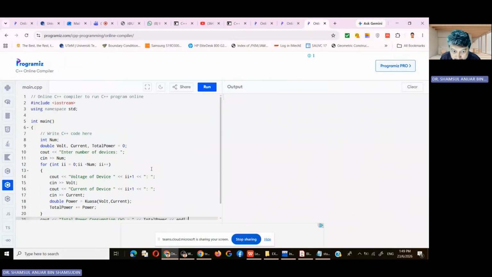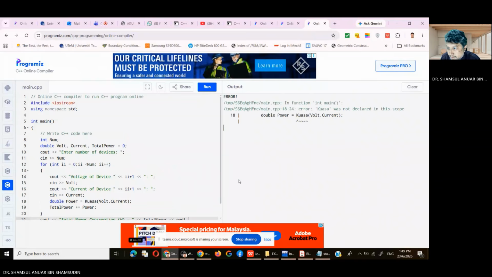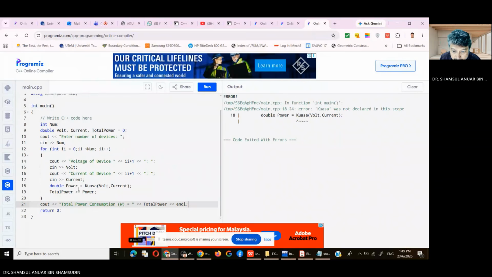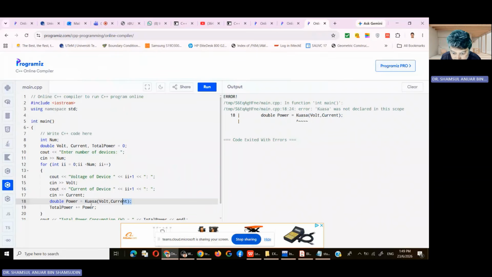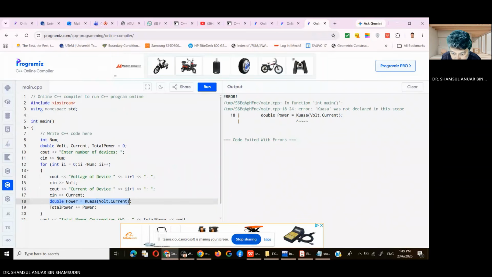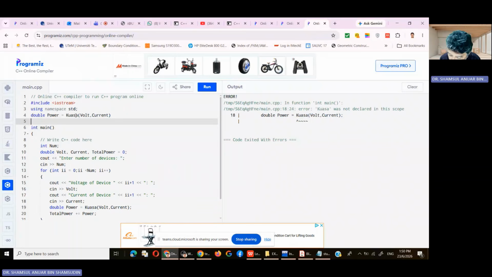All right, I guess that should be it. Then we just run this bad boy. Oh, okay, function ni kita tak buat ni. Okay, function ni kita tak buat. So function boleh tak bawah boleh, atas boleh. So let's put it atas. So how do I put? So it's going to be basically this one. Copy that. Paste it up there.